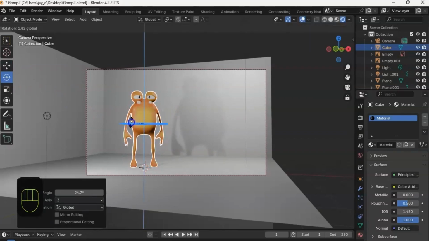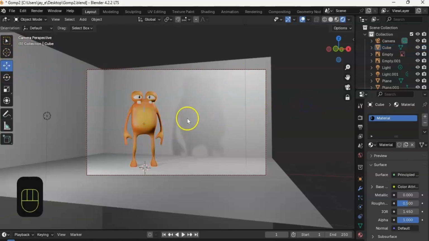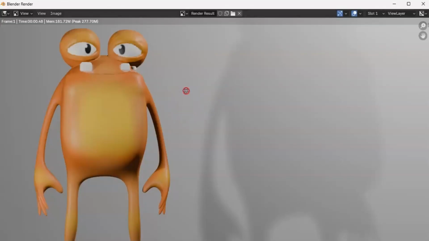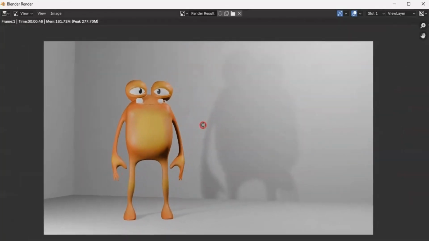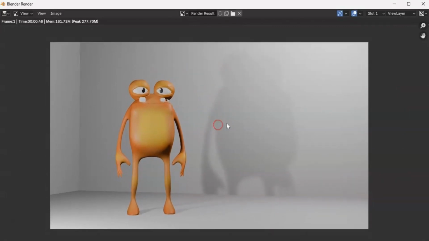He's a bit cross-eyed, isn't he? But anyway, we'll say something like that. And once you're happy with that, all you need to do is hit F12, and hey presto, you've got your character lit, painted, modeled, remeshed, and ready to go.